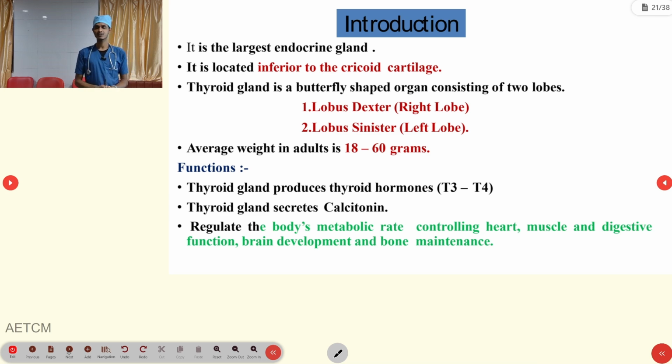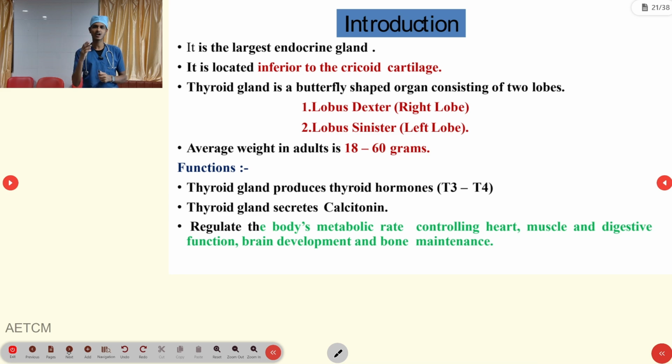As we know, the thyroid is one of the glands that come under the endocrine system. It is butterfly shaped and situated in your neck, or if you want to pinpoint the area, it is inferior to your cricoid cartilage. It has two lobes, a right lobe and a left lobe. Both lobes are connected in the midline by the isthmus. The thyroid gland secretes T3, T4 and calcitonin hormone.